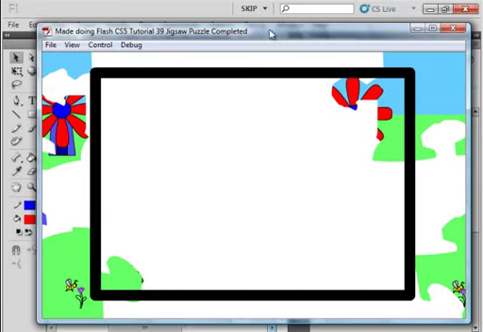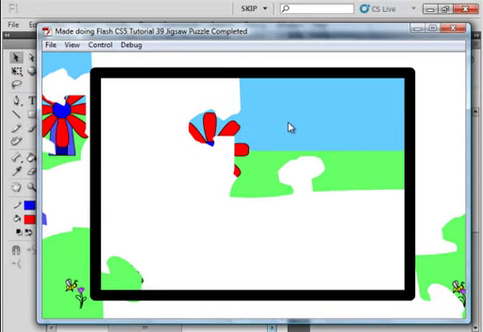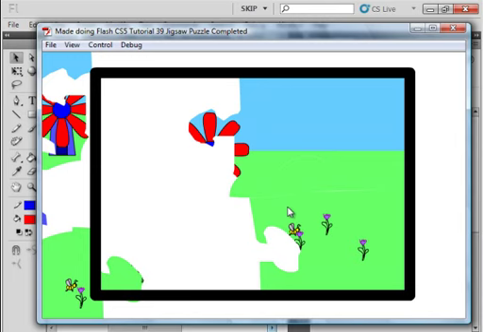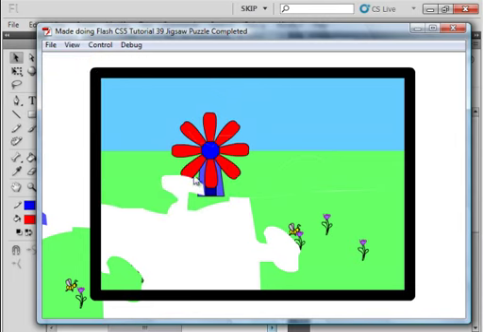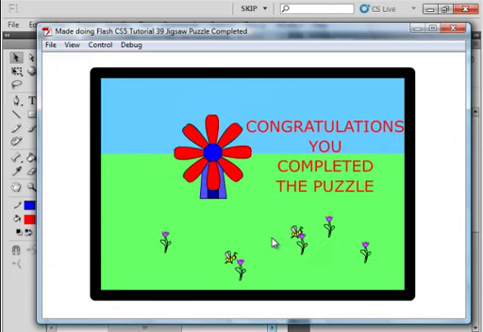No errors this time, that's good. And as soon as this puzzle gets close, and this would be your JPEG that you're working with, it jumps in, and that would be your final puzzle. I hope you learned something from this tutorial, and I hope you use what you learned.